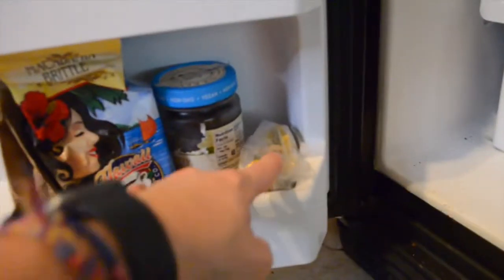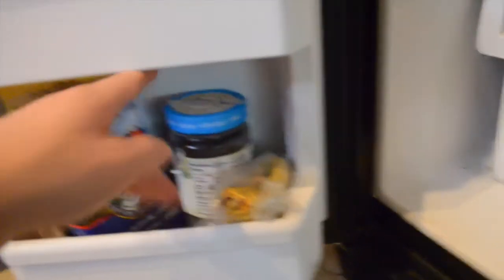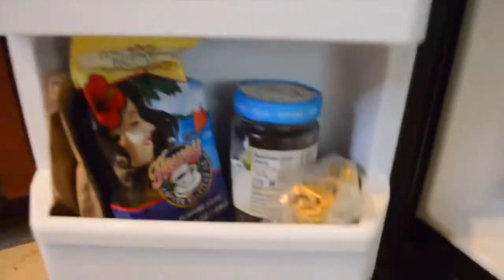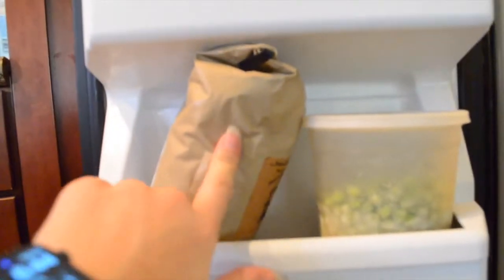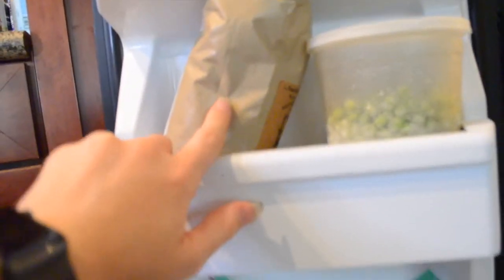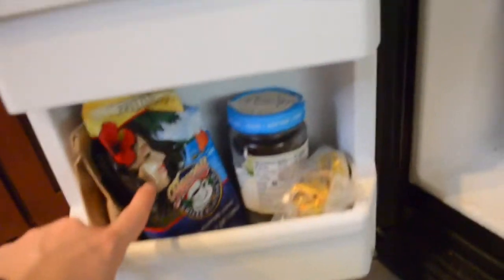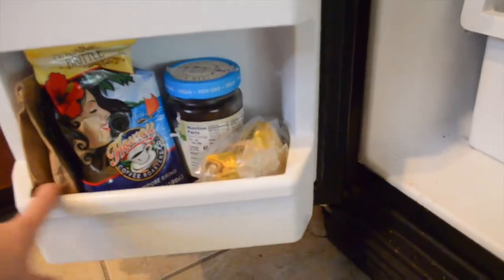Decaf espresso, Hawaiian coffee. This is a really, really fancy coffee, and I forget what this is. I think this is just regular coffee. Oh, I think this is pour over coffee, actually. I should label that because I use that for camping. The reason we have our Hawaiian coffee and other coffees down here is because they're for other makers. So this coffee is beans and we will grind it up daily to make fresh French press coffee. But this coffee is already ground, so it's specifically for a regular coffee maker, this is for a pour over, this is for espresso machine. I think this is regular coffee or pour over, I'll have to check.